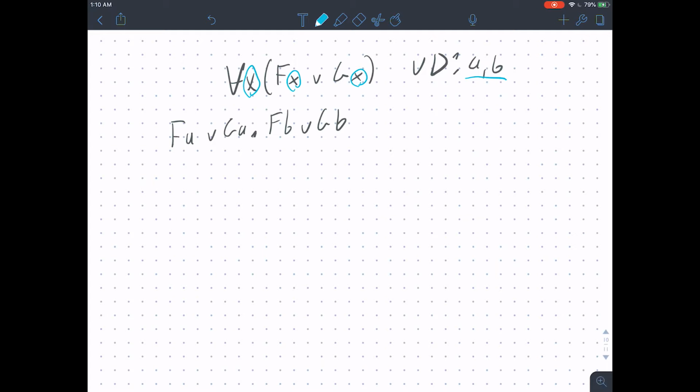And so what we do is we first, like here, we drop all of the bound variables to the first element in our universe of discourse. Then we drop all of the bound variables to the second element in our universe of discourse, and then we connect them with a conjunction.